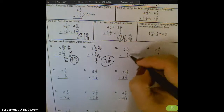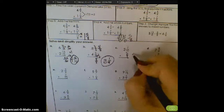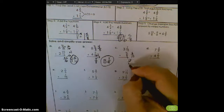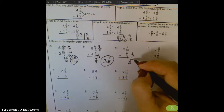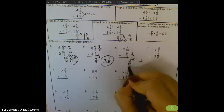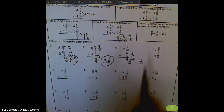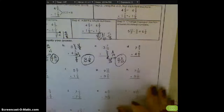Next, I'm going to change 3/5. Remember how we do it in class? Multiply it by 2/2 and get 6/10. If I add numerators, 6 plus 7 is 13. And I get 13/10. I'm going to take 10 out of 10 out, so I get that whole number. So I'm going to subtract 10, and I get leftover 3. Keep my denominator the same. But since I took 10 out of 10 out, I've got 1 whole that I need to add in. So I've got 3 plus that whole makes it 4 and 3/10.